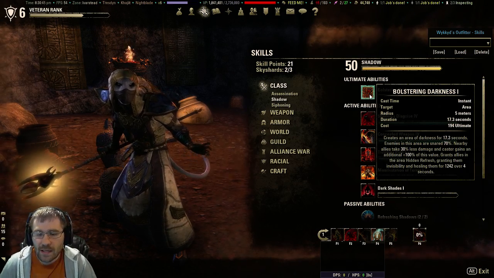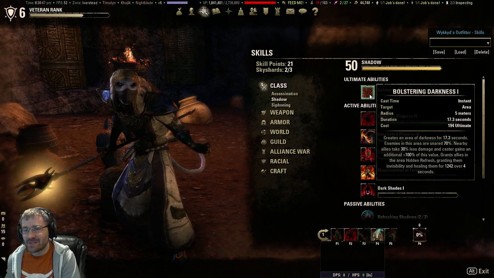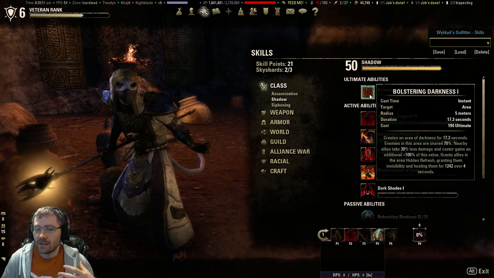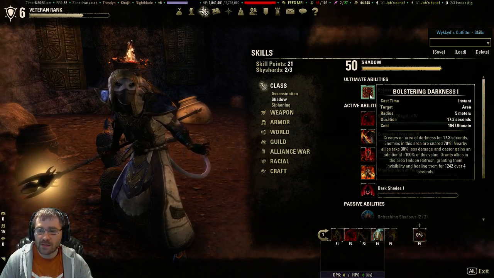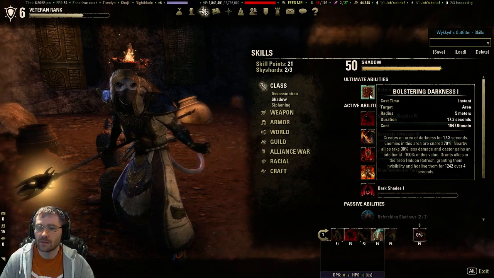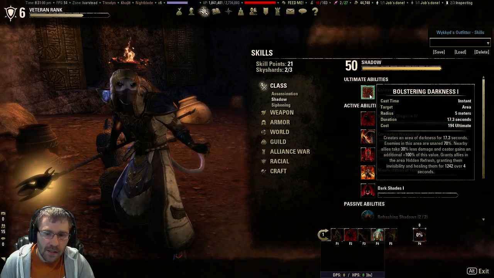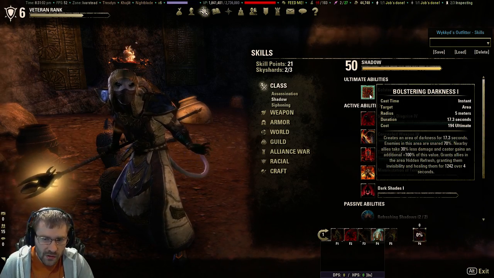It doesn't do any damage. There's two more, so one of them does damage and snares. The other one lets your allies take less damage, but instead you can grant them healing over 4 seconds. So it's a little bit different. But I have chosen to go with Bolstering Darkness.